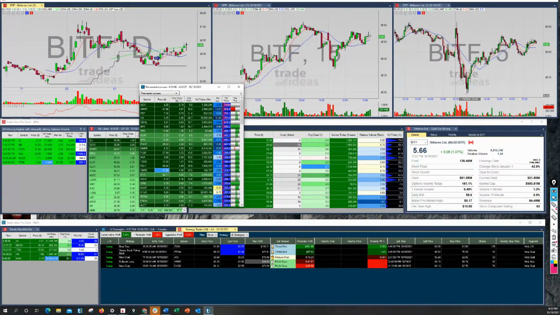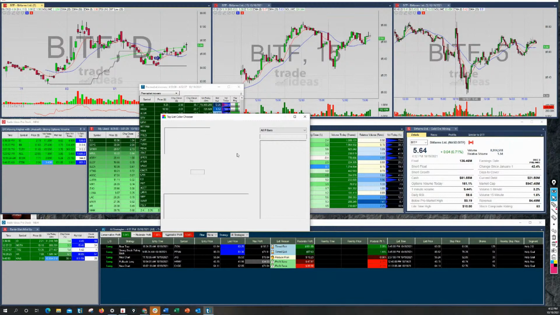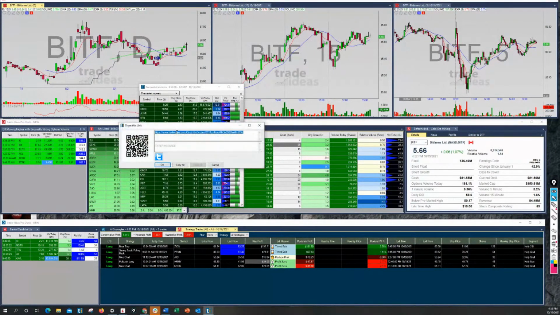All right. And then, like I said, I like to sort on the change from close percent. That's going to be this column here. So now you see it's even color coded to that. And if we take it one step further, properties, select colors, we see that the color coding is for specifically that filter. We could change it to whatever filter we want. That'll just change the color coding, how it does the gradient here. The color scheme is where the lowest, the most negative, are going to be that dark red and the most positive are going to be that dark green. So that's that. Right click, save or share to cloud, save and share, copy.